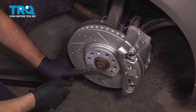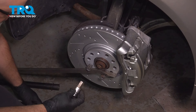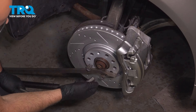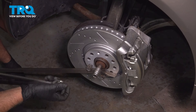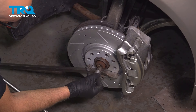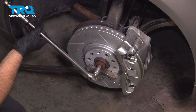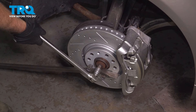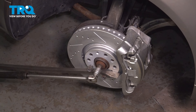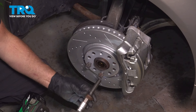Down closer to the ground, put two of the lug studs in and just a pry bar to prevent it from spinning. I'm using an H17 socket, or a hex 17-millimeter socket. I'm just gonna loosen this up, then use an impact to take it out the rest of the way.